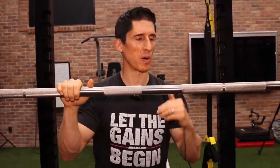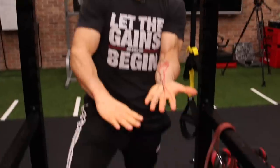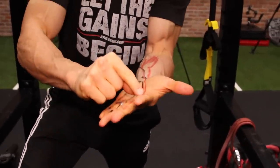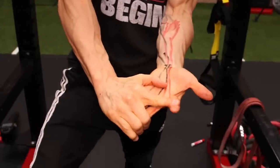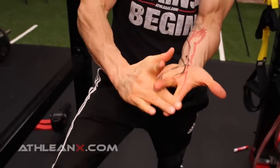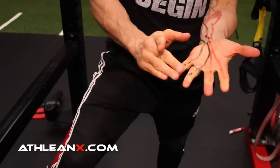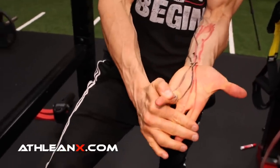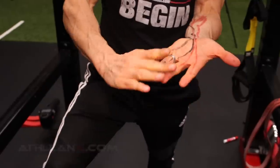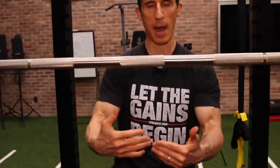If you have an inflammatory condition, here's a quick test. Take your hands and cover three fingers, testing just the middle finger — push down right on that middle joint. You shouldn't feel anything at that spot. Now cover those three fingers and test the ring finger. This is where it's going to light up like a Christmas tree — this is where that knife is going to be stuck right into that medial elbow if you're having this pain. You could also test the last finger, but you probably shouldn't feel much there either.